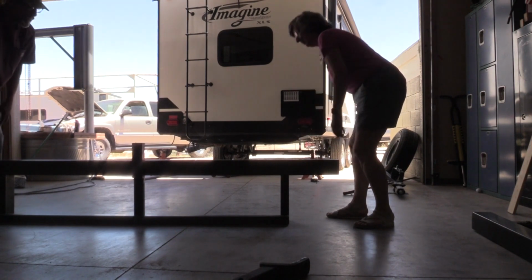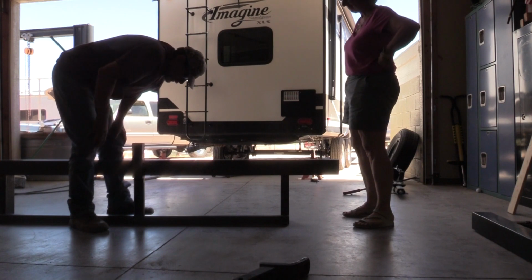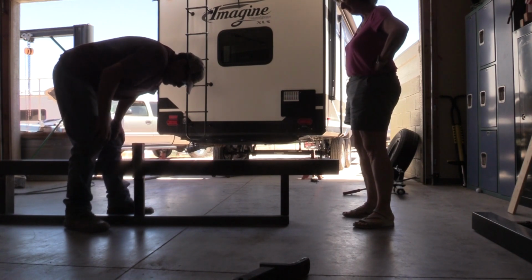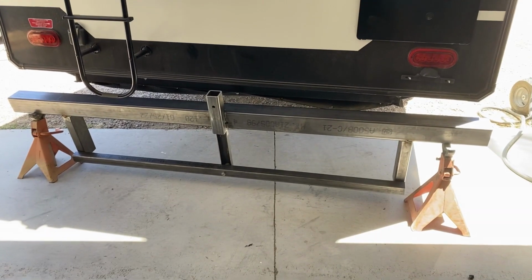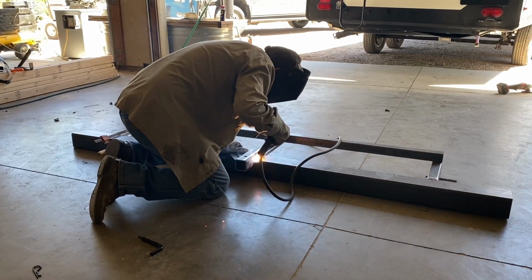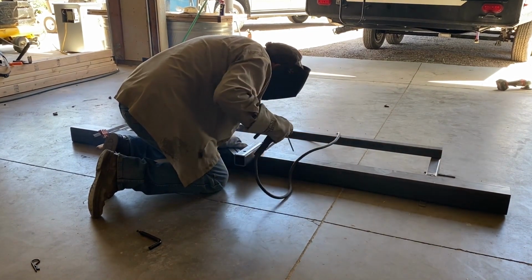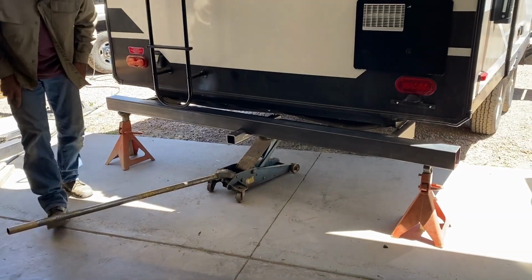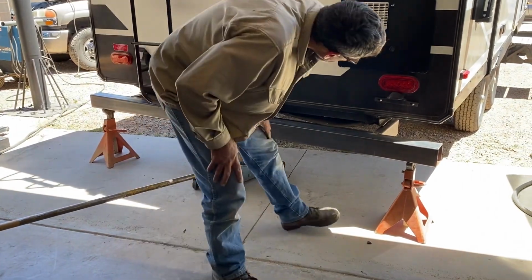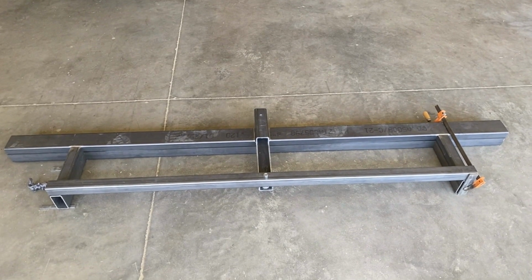the assembly that we put together, how it's made, how the hitch receiver actually fits into the 4x4. It looks good. Gives you good welding all the way around it. So we got it all very lightly tacked together. The arms, the 4x4, the cross member that I was talking about is bolted to each end. You can see it there. So now we're going to roll it under the rig and jack it up and fit it.